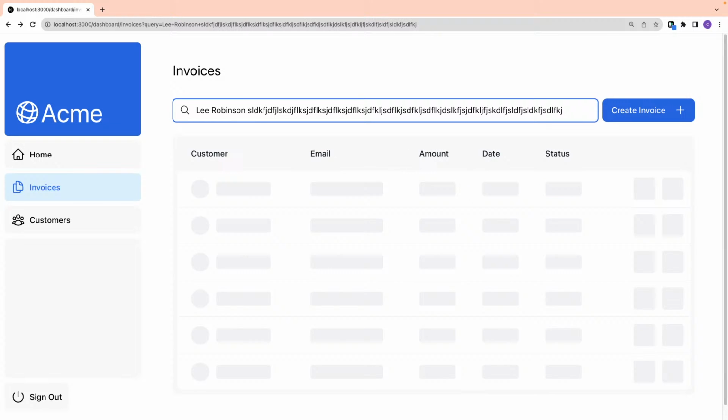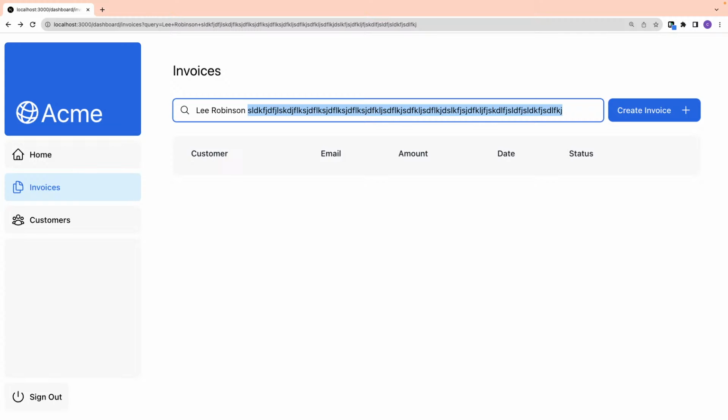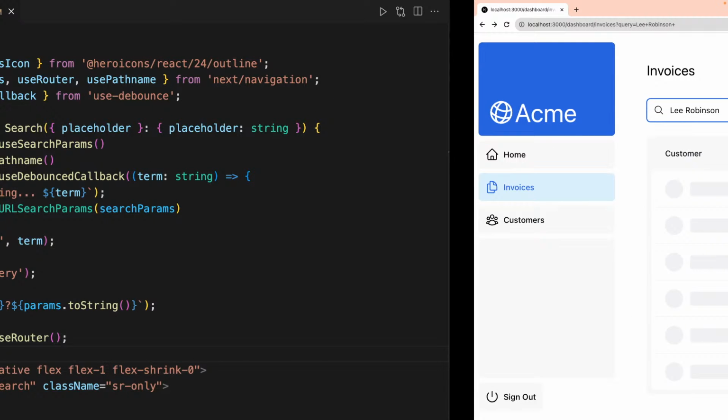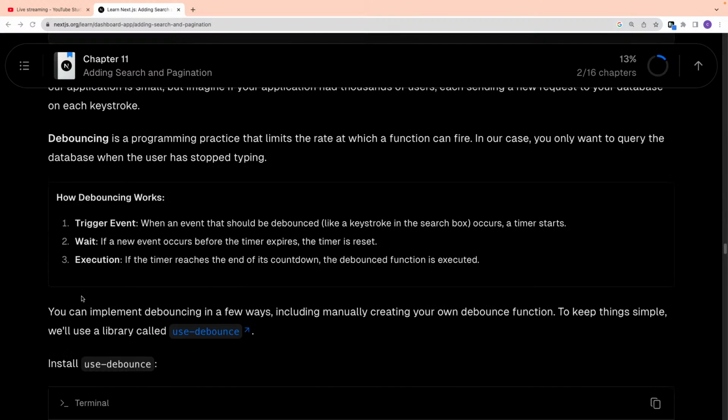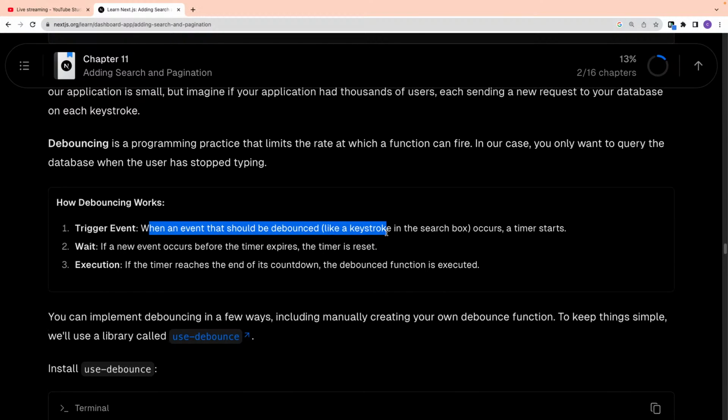Only if I stop typing, it will send a request. So that is the feature of debouncing. So when an event is triggered, when we press our key, a timer starts. Now if a new event occurs before the timer expires, the timer is reset. Okay, before 300 milliseconds, if we press a key again, it will reset to 300 milliseconds again.